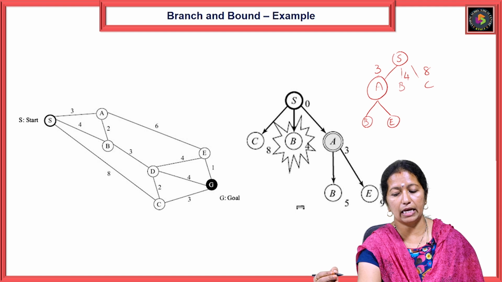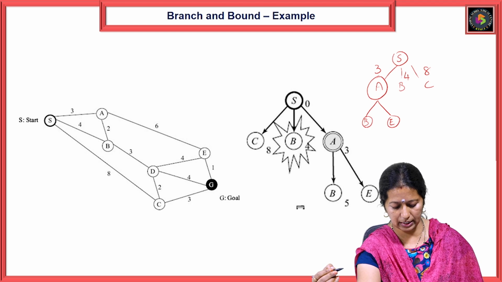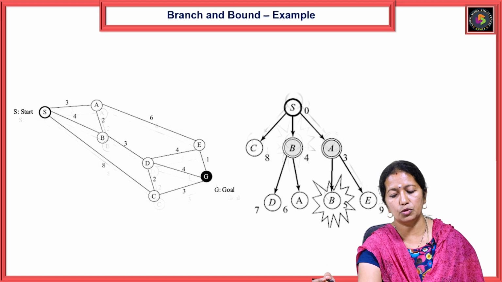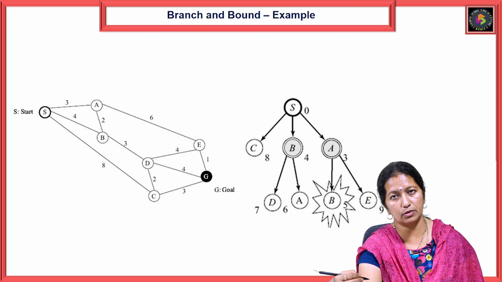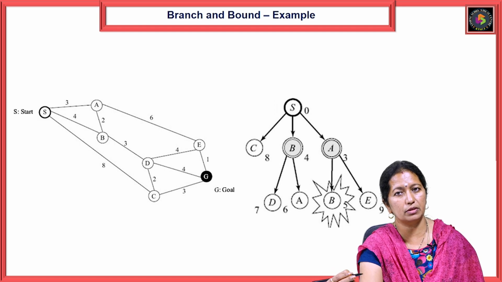Now, my calculation should be from B to A to source. B to A to source. I have to calculate the path that way. When I am taking the traversal graph, I have to come from source to goal state. When I am taking the traversal graph, I have to come from source through the traversal state to the goal state. Whereas when I am calculating, then I have to calculate based on the path I am traveling.